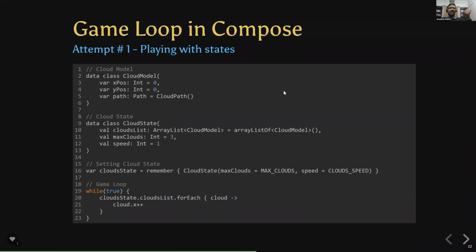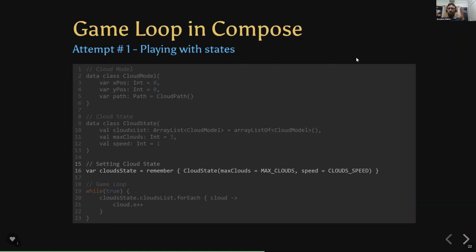So I started playing with it. My first attempt was, as I said, that I made a data class for cloud model: X position, Y position, and cloud path. The other was the cloud state, which contains the list of all the clouds, maximum clouds at a time, and a speed, which is a factor of how much X will change. And then we have remember.